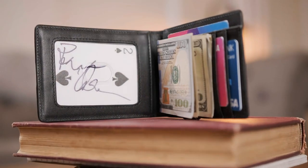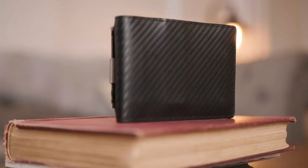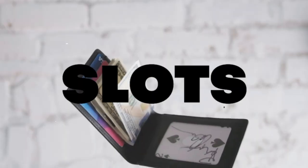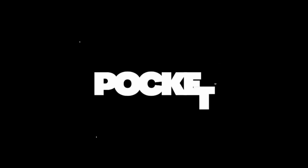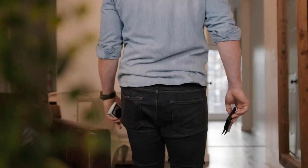Inside you'll find a remarkably simple yet fast and practical loading mechanism that Brent will teach you in the included tutorial. You'll learn how to set up the wallet, load it, and use all its features. Key features include 100% leather with a carbon fiber textured interior, a super slim profile, a fast and smooth loading system, 5 credit card slots, a clear ID window, and RFID blocking material.